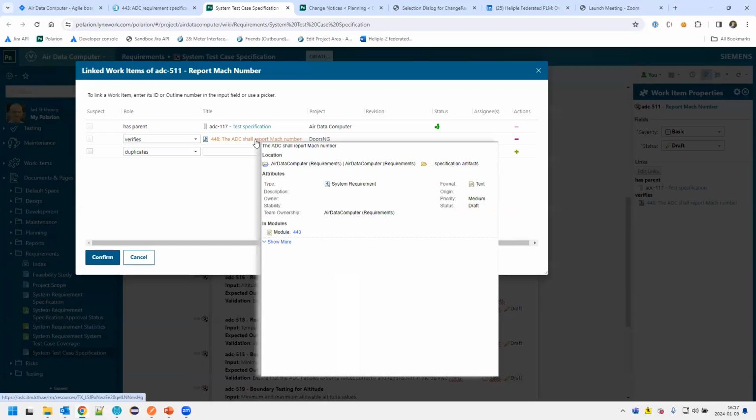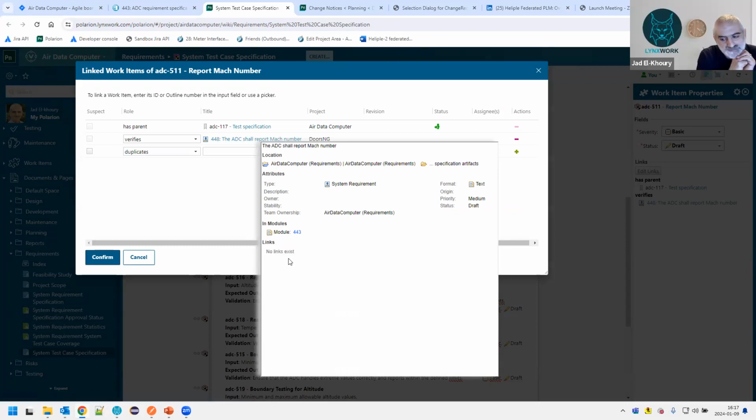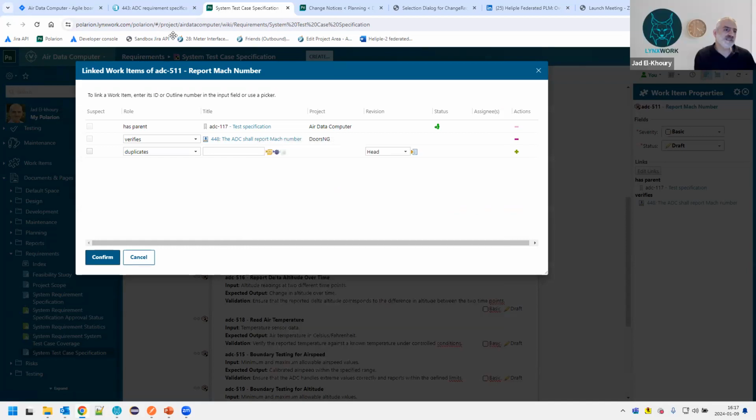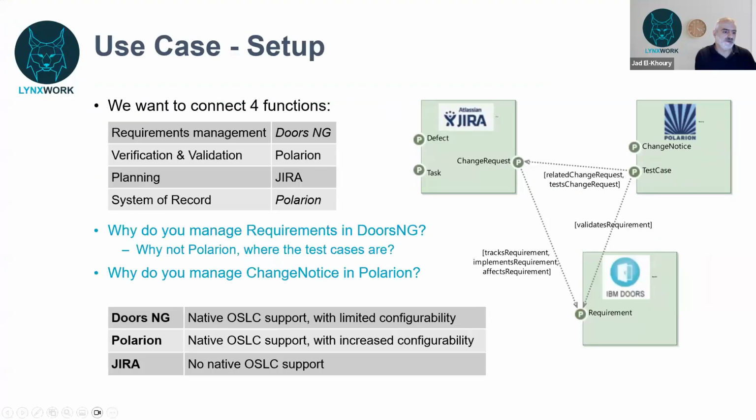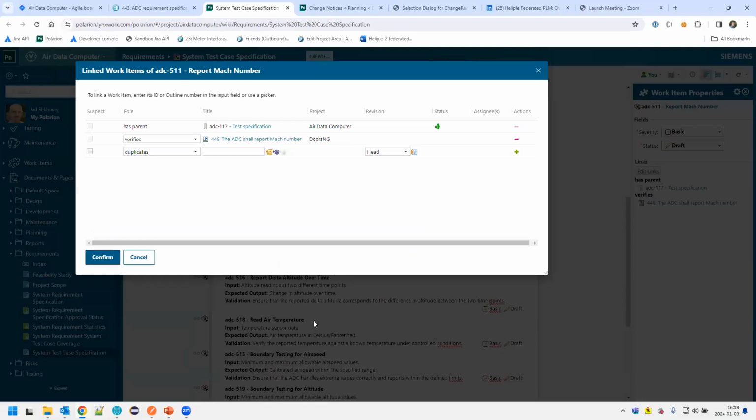Just as a clarification, we keep saying that the non-IBM tools support OSLC. Yes, they support it because you develop the connectors, right? No, so OSLC in Doors and Polarion, that's what I tried to say in the first one. That's actually native. Doors and Polarion have native OSLC support. So what I've shown you here is only configuring Doors and Polarion to do that. For Jira, you'd need something. Okay, so Polarion comes with native OSLC support. I didn't know. I thought that you have to use some connector.